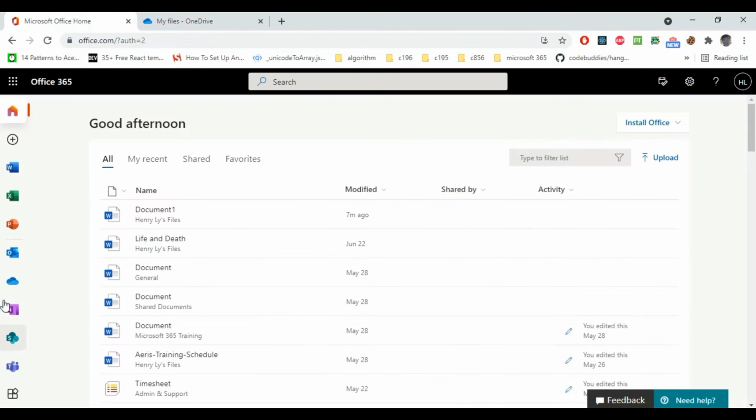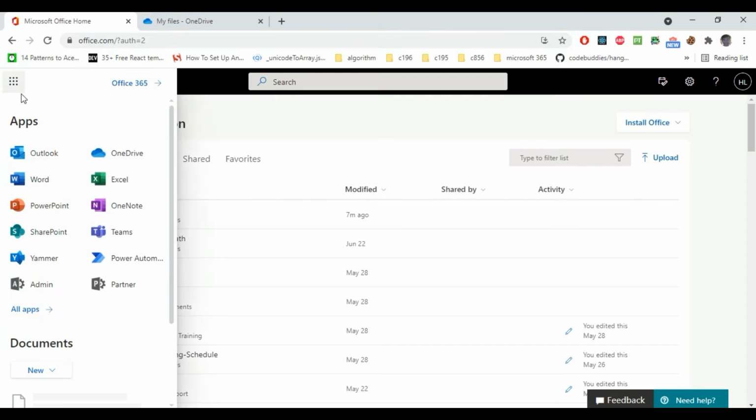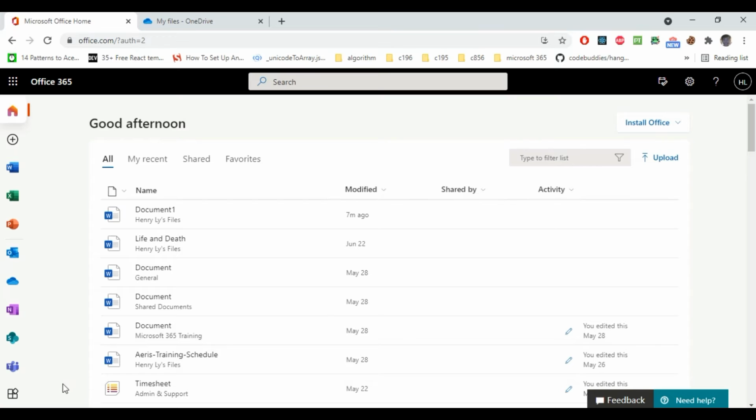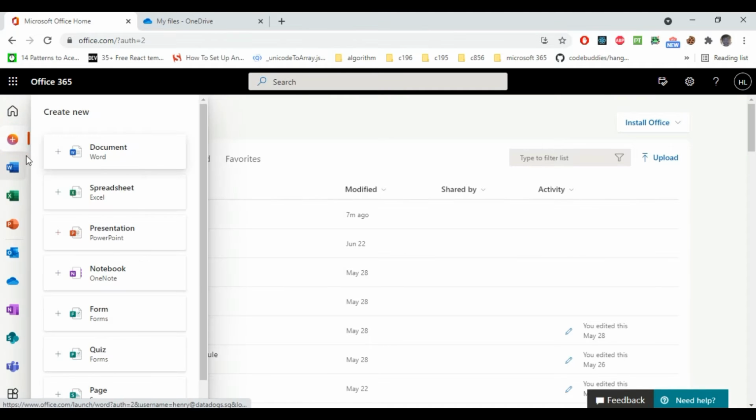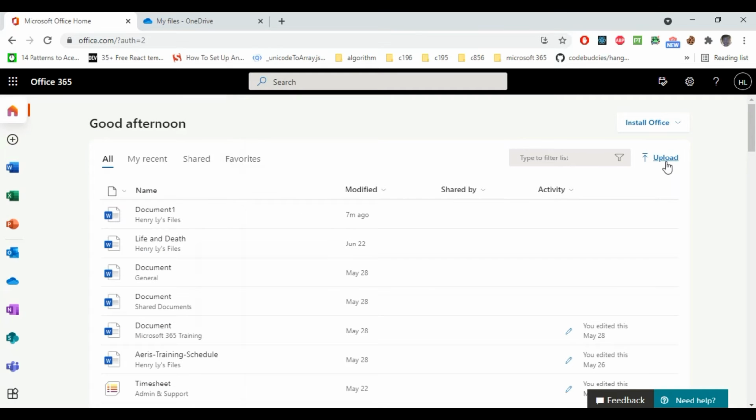Just like how we can access our apps, you can see over here that we can access all of our apps that were provided from your company and from the admin as well. In the middle section, you're going to notice that this is really more for convenience. It contains all your files from your OneDrive and also all the files that were shared with you. You also have an easy way to instantly create new documents, spreadsheets, presentations, etc. And you can also upload files from your own personal computer. Whenever you upload or create something new, it instantly adds it into your OneDrive.